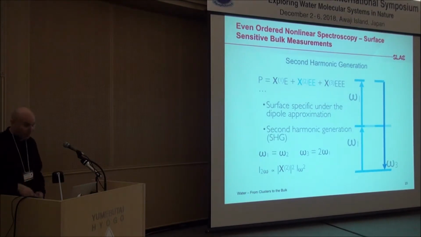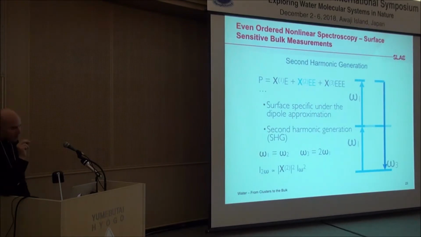And the way this particular nonlinear optic works is that you add 2 photons of identical energy. So say 1 eV and 1 eV, and you get out photons of, say, 2 eV. Now, you're probably already thinking, but Craig, 1 plus 1 is 2, that's pretty linear, and that's true. But it's actually nonlinear with respect to the electric field. And the reason that people go through this effort is that it's surface specific under the dipole approximation. So it's a way to actually look specifically at surfaces.